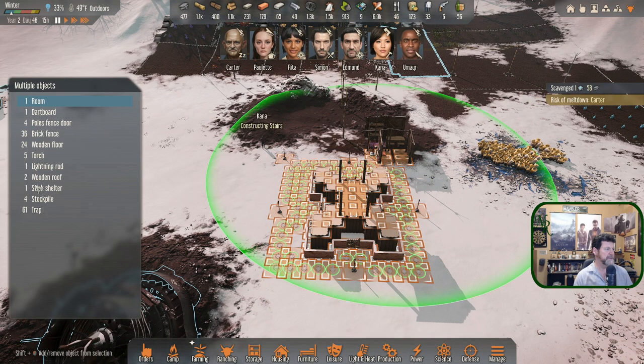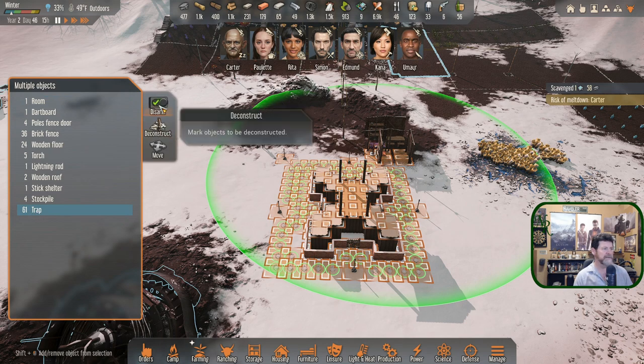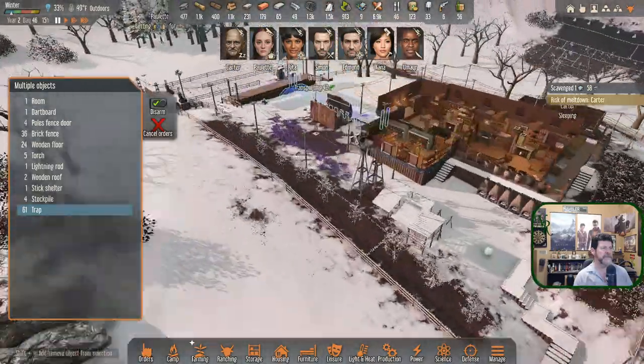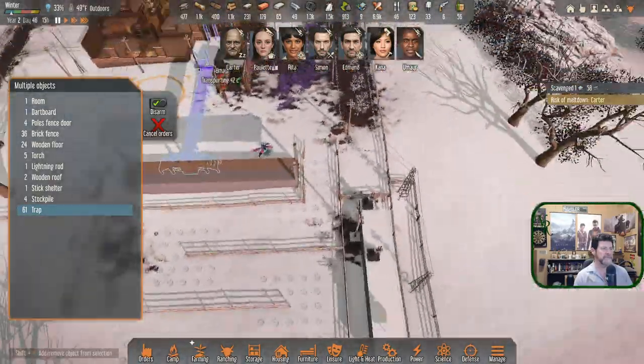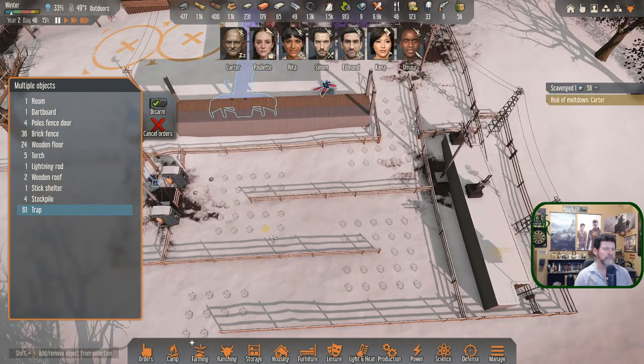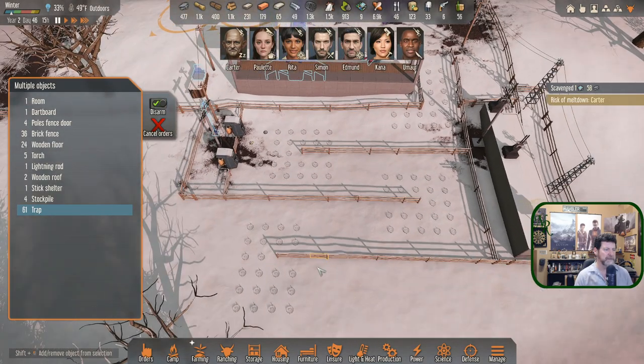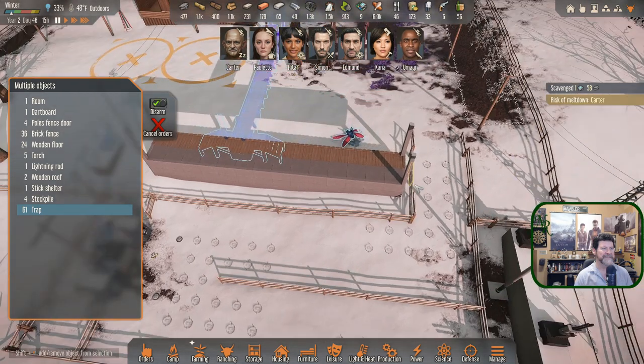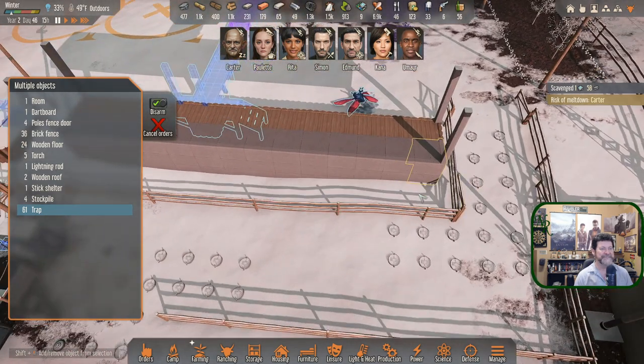Grab all the traps. And let's deconstruct them all. Okay. That will get us back a bunch of the sheet metal, scrap metal. Then we'll just do this again. Yeah, it doesn't look like I've actually done much. When we started, we had that group around the corners. That's about it. So I don't think they made many trips. Okay, let's do this again.